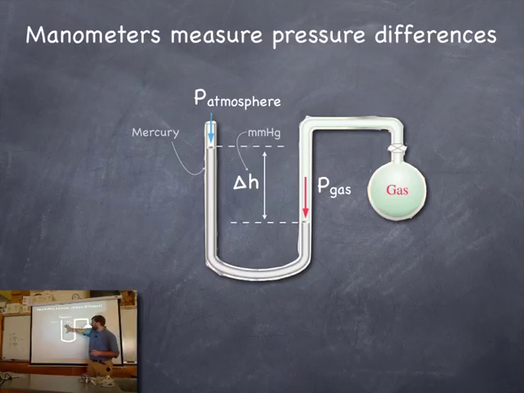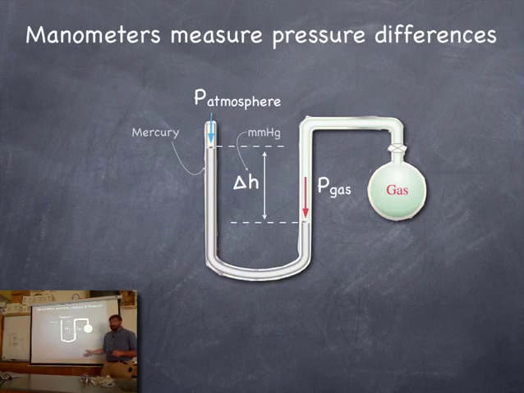This height difference represents a mass, a weight. The weight of this mercury represents a force that would be pushing downwards. That additional force that we would have to add to the atmosphere to equal the pressure of the gas. So we can measure the difference in pressure between these two as a height of a mercury column. And in fact, one unit of pressure that we use a lot is called the millimeters of mercury, mmHg. And so that mmHg, those millimeters of mercury, that represents the pressure difference between the atmosphere and the gas.